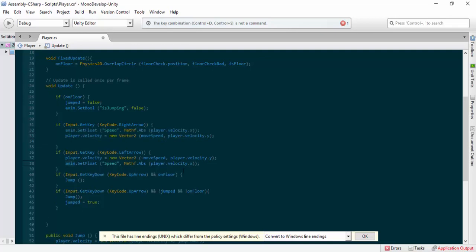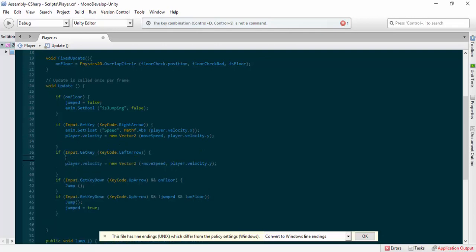And same for this one. Just put it before we set the velocity like that, because then we can get the proper velocity of the rigid body, I think.